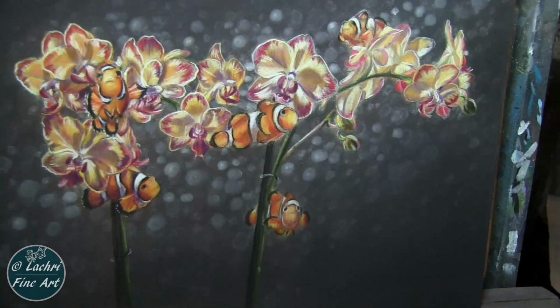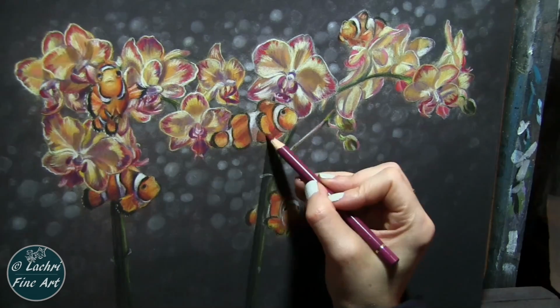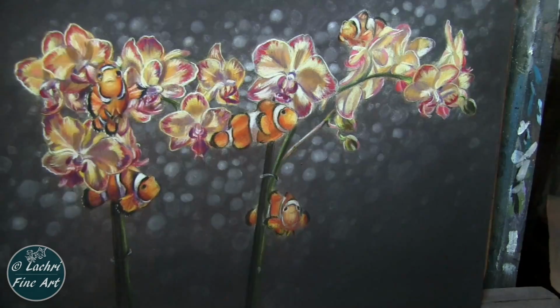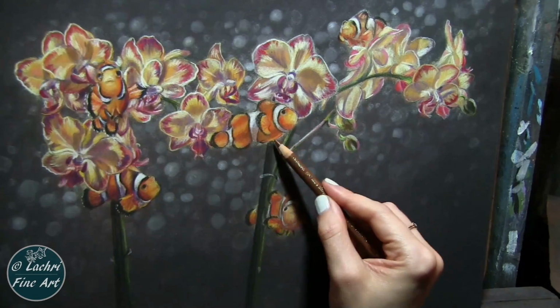Just a long layering process. And another question that I'm often asked is, how do you know which colors to layer? How did you know to put purple and then orange on top?